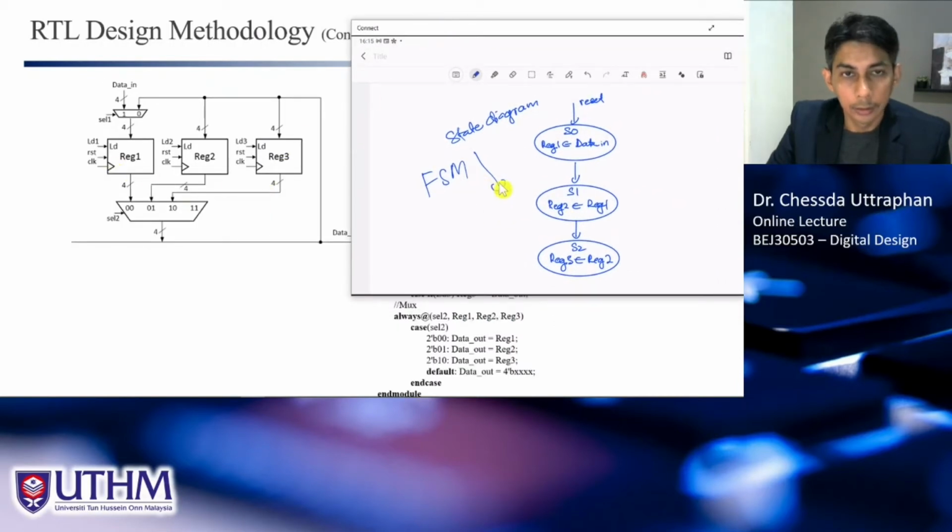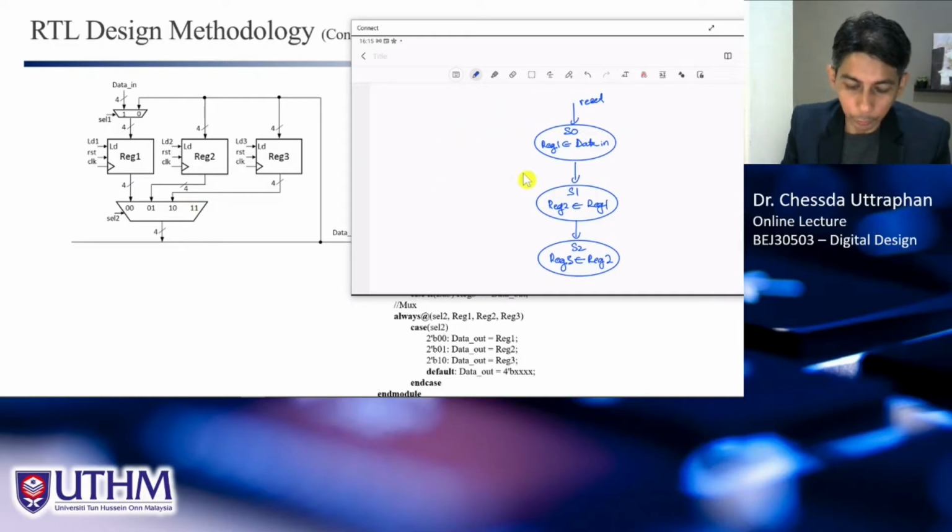To do that, in state S0, SEL1 must be equal to 1, meaning the output of this finite state machine is SEL1, and also LD1 must be equal to 1 in order to load the data into the register.